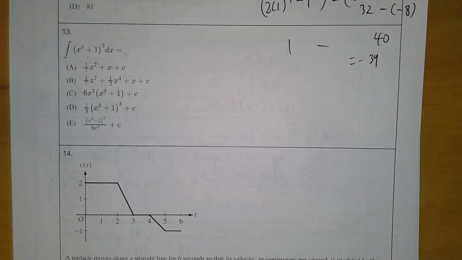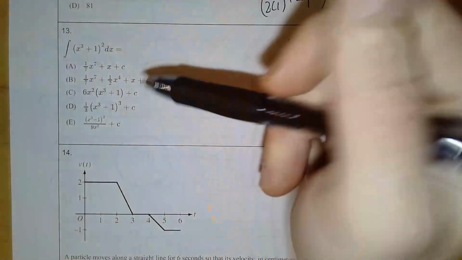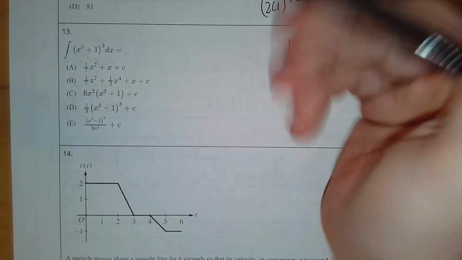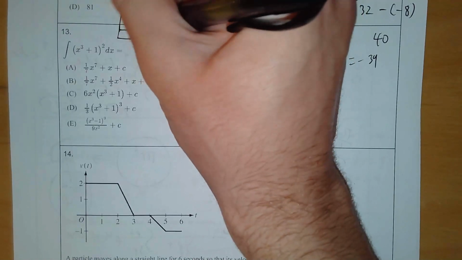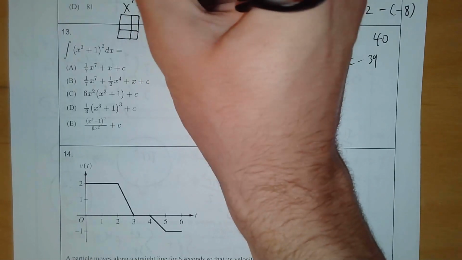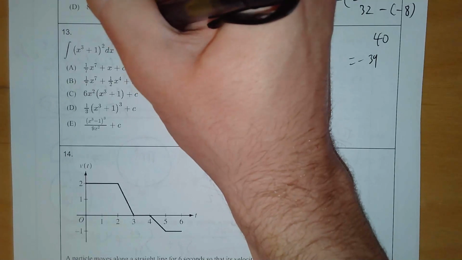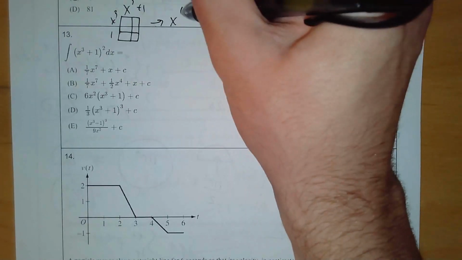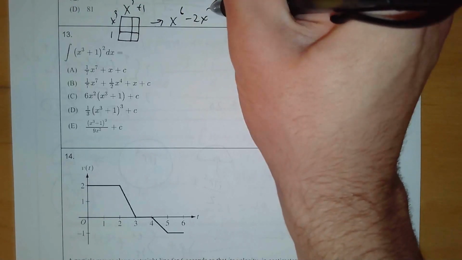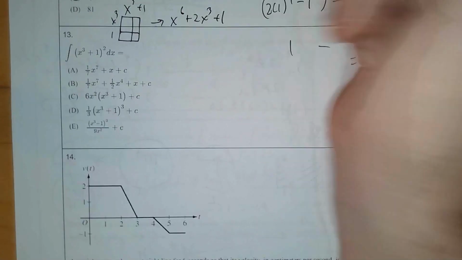It's from the delta 3.4. You have to simplify this before you take the integral, so you have to do the box, or however you do it. Maybe you box it, maybe you FOIL it. I don't really care what you do, whatever works for you. x cubed plus 1 times x cubed plus 1, and you would multiply them. When you do that, it's x to the 6th plus 2x to the 3rd plus 1. It should be a plus.